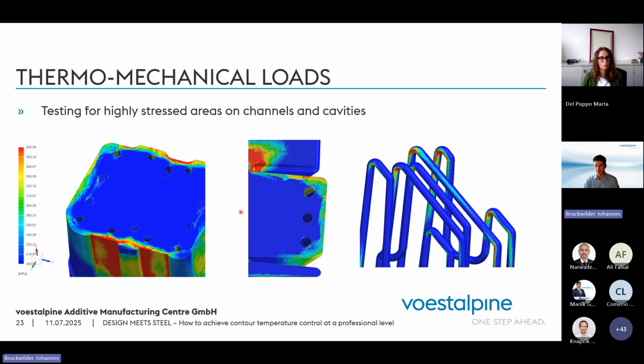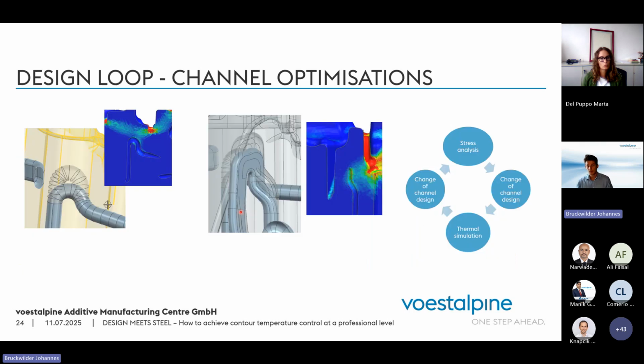There you see those results. And what our designers do after they simulate it, here you see they make some small adjustments of the channel to get those stresses down. And lower stresses mean in the end a longer lifetime. And it's important that you do this stress calculation to improve the lifetime.